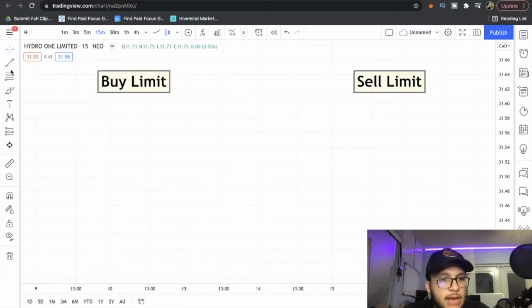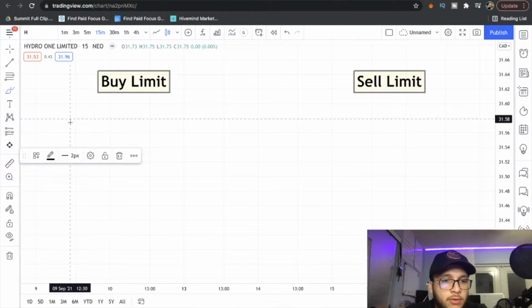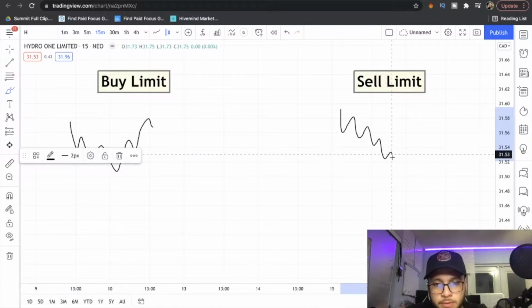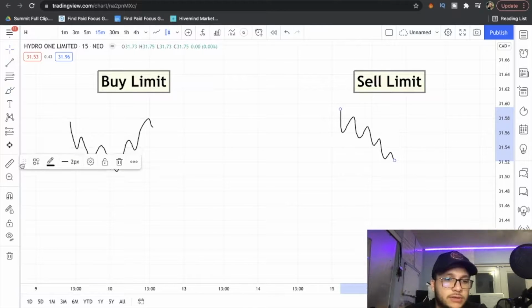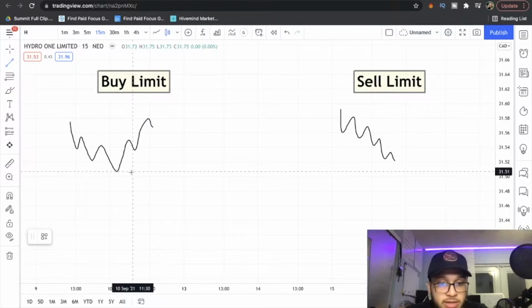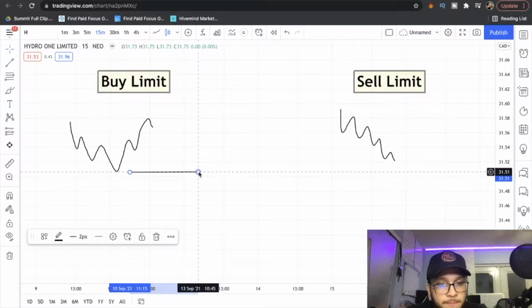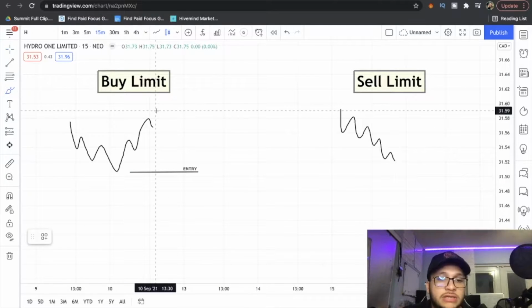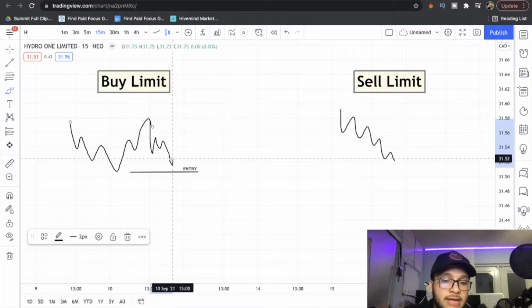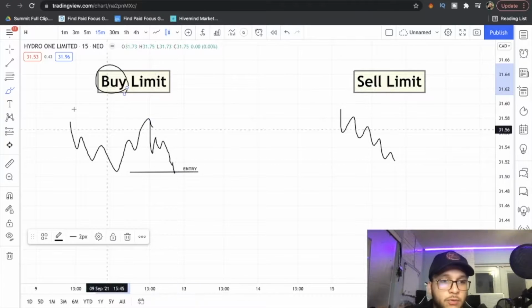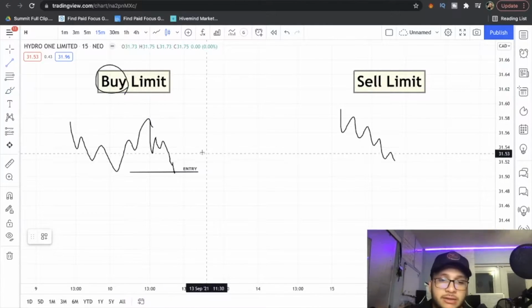Now, I want you to understand that, let's say we have the market going on right here. This is the market going on. Now, how does the buy limit work? Let's say I'm going to sleep, and I say, okay, whenever the price gets to this low right here, I want to place a buy, but I don't know if I'm going to be sleeping or not. So what this is going to do is that automatically, as soon as it gets to the point that you put in your MT4, it's going to activate a buy by itself. You don't have to do anything, right?